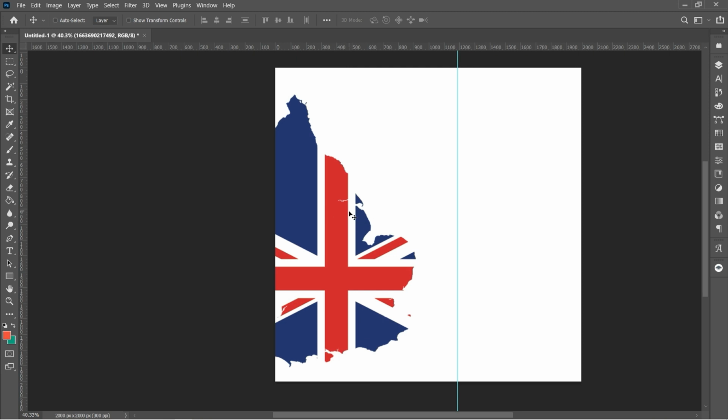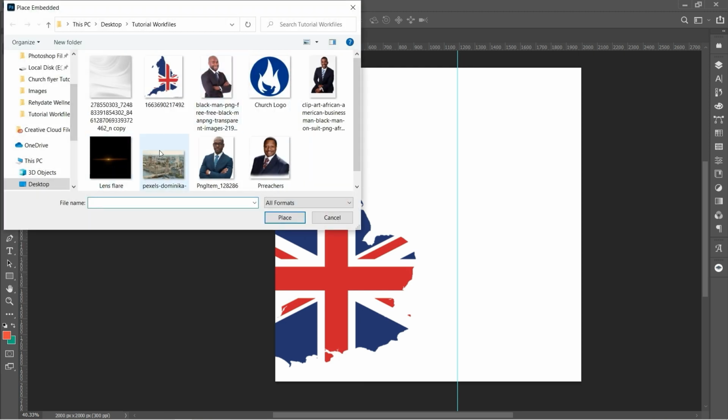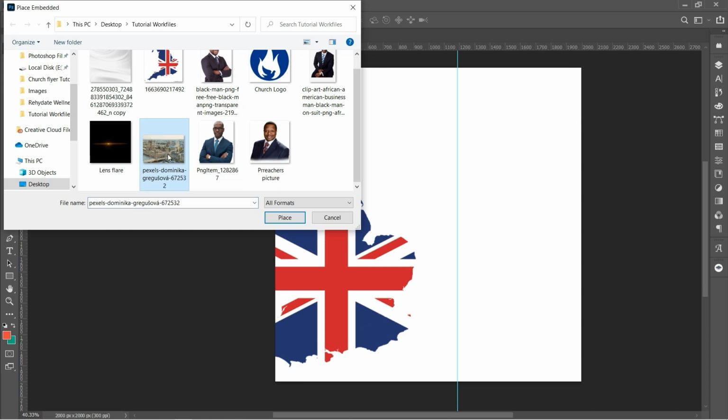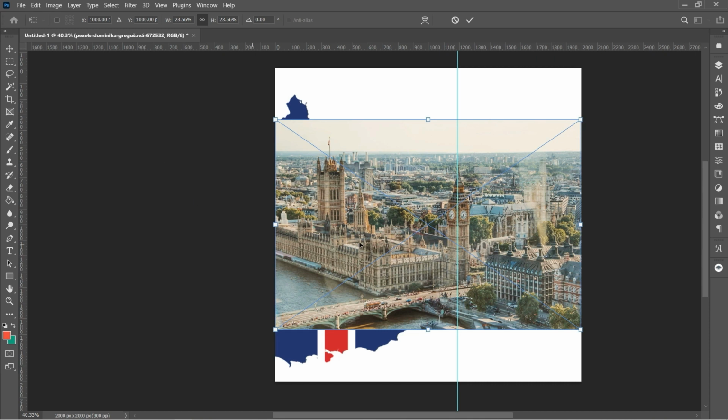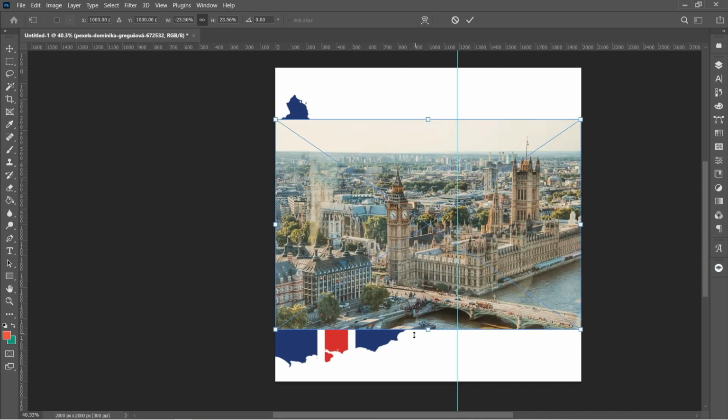And then the next thing I'm going to be doing is I'm going to be adding another image. I'm going to be clipping another image to this map. So let me just do that quickly. File, place embedded. Okay, so let me just flip this horizontally.